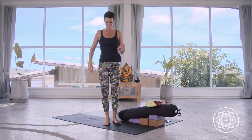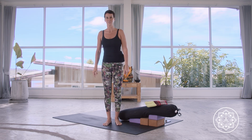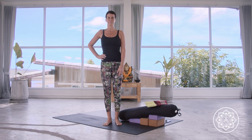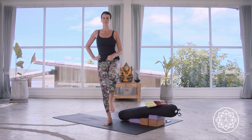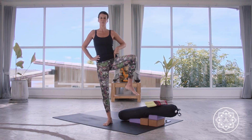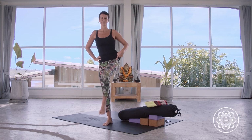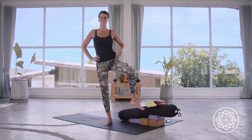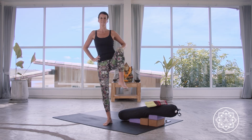Well done. Now going to the other side, so the weight goes more to the right. Having either your chair or your wall or anything that gives you support, or you bring your hand to your waist and start to circle in the hip joints. Bring the knee outwards, keeping that right toe grounded in the mat.